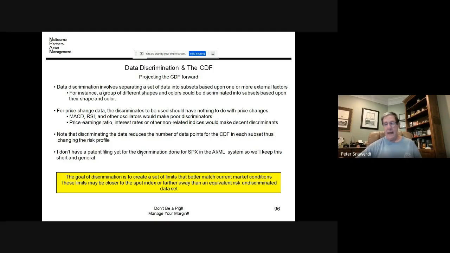What that allows is something that will usually end up being closer to the money, or give you an additional edge over and above what the CDF would for the options market, and provide you with some additional information that you wouldn't have otherwise gotten out of just the standard cumulative distribution function. Okay.